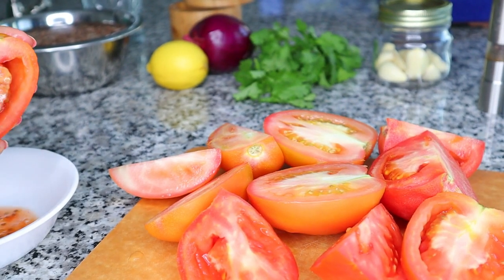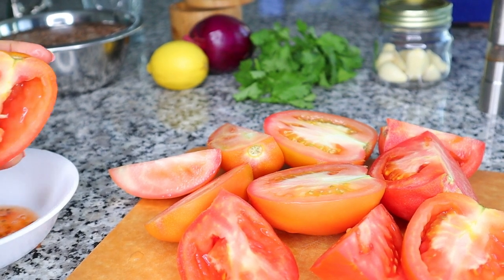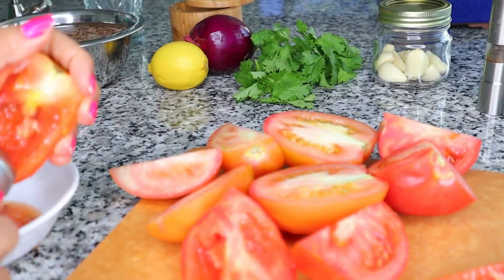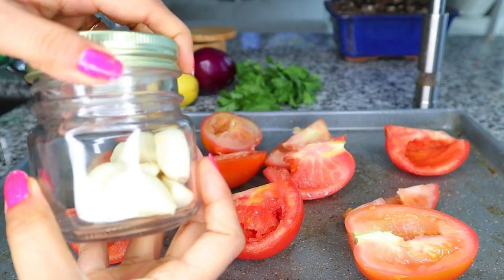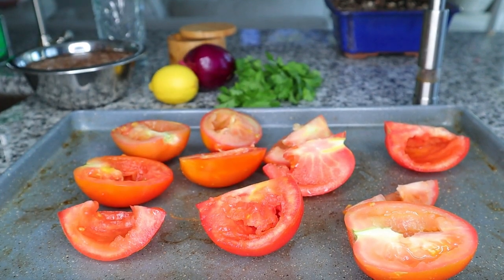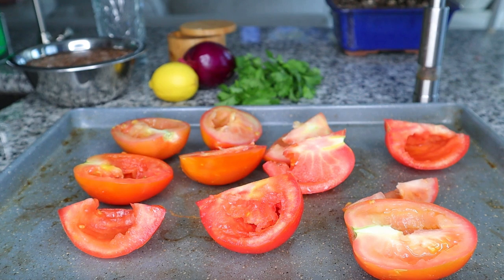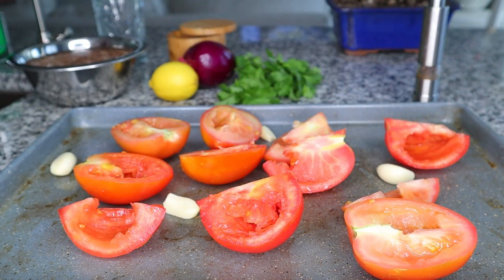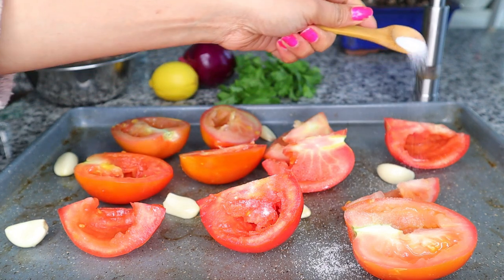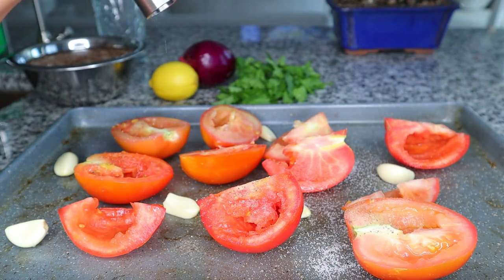For that I'm chopping up these tomatoes, and overripe ones are the best for this. And then scoop off the seeds as much as possible. That is not a must, but I'm just trying to do it so that it roasts better. And then also I'm going to be adding a few garlic cloves, 6 to 7 garlic cloves, or a little more if you like that garlicky flavor. And roasted garlic tastes really good, right? And then just add a little bit of salt and pepper and roast it in the oven.